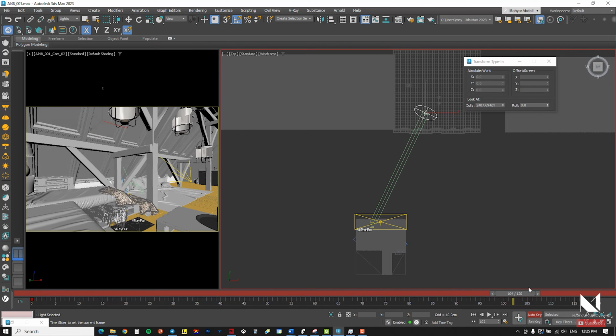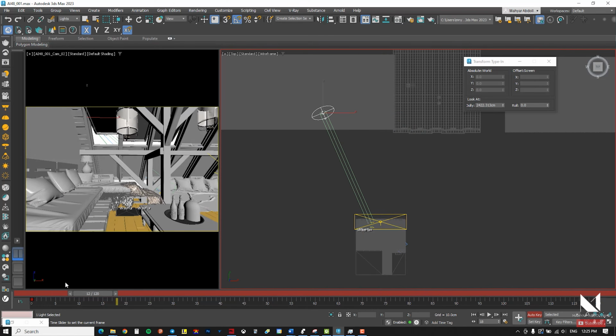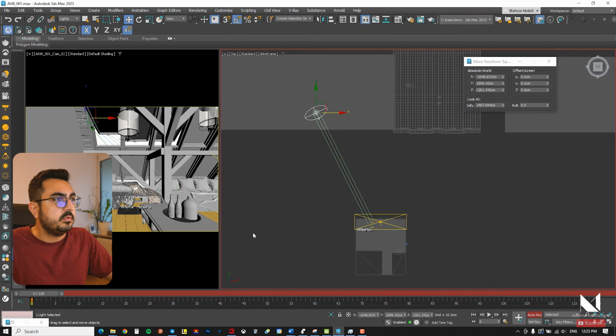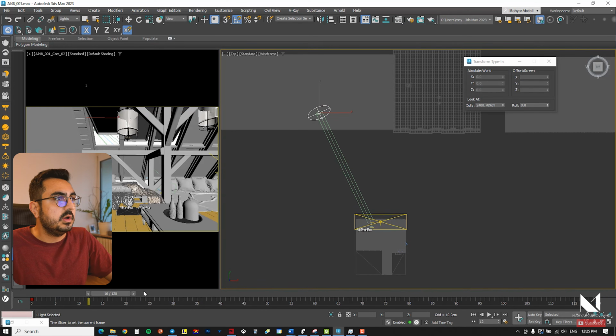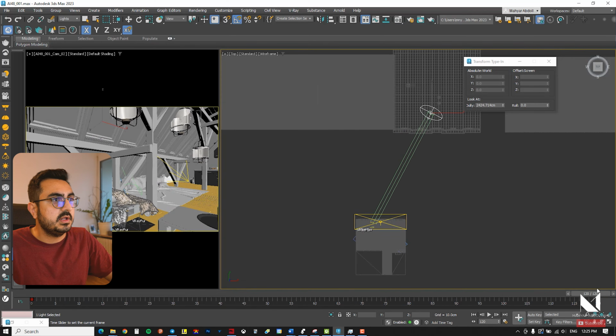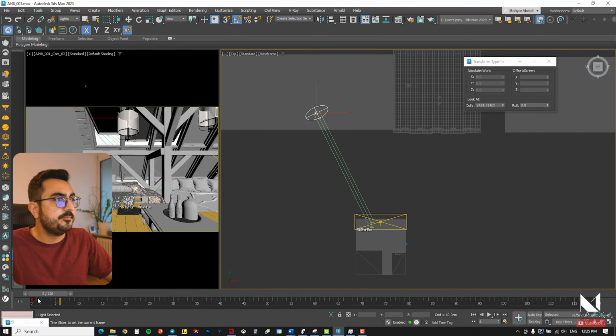Now if you pay attention, you see the sunlight is moving, the camera is moving, and at the same time my windows are closing. Well, after you have configured your environment and the work is complete, if you press N again, it exits the animation mode. That means if you make any changes, they won't be saved in the animation timeline for you. If you move this again, you will see that the animation mode remains below for you.